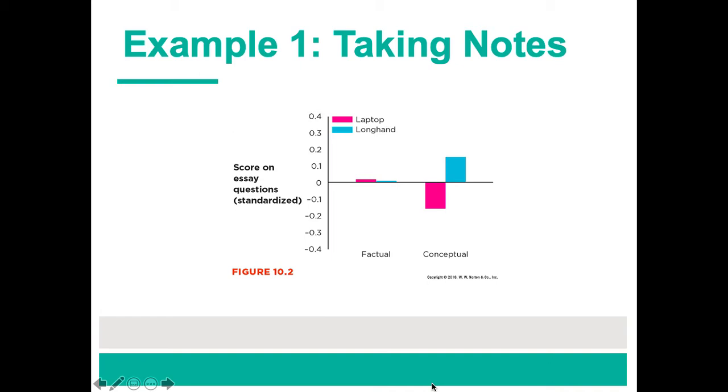So the 2 different IVs there, we have 2 IVs, the type of note-taking, right, laptop versus longhand, and then the type of information, factual versus conceptual. And then, of course, the score is the dependent variable in this case. So you see here that for factual information, it doesn't seem to make a huge difference how you take notes. But for conceptual information, taking notes in longhand form actually results in, at least in this study, better performance on a test or quiz. So that's interesting.